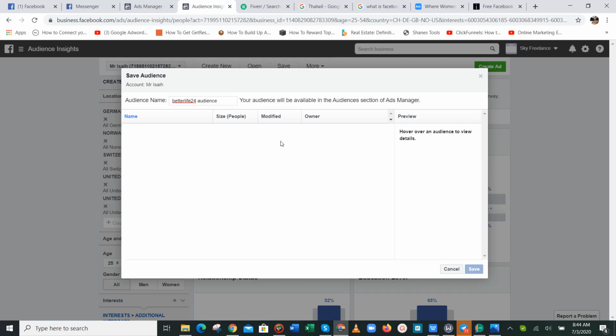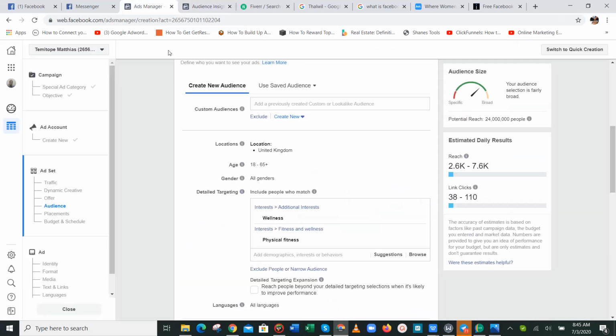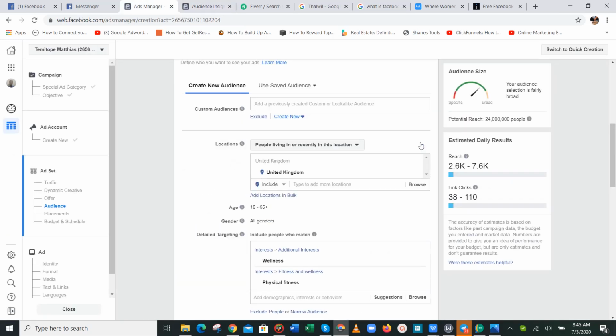Audience, or let me use Better Life audience. Oh, it's not bringing this in, but okay. Most of the time they have bugs, so that's the reason why it's not bringing the option for us to save it from the audience inside. So we have to create it here now. We already know the type of people we want to target.